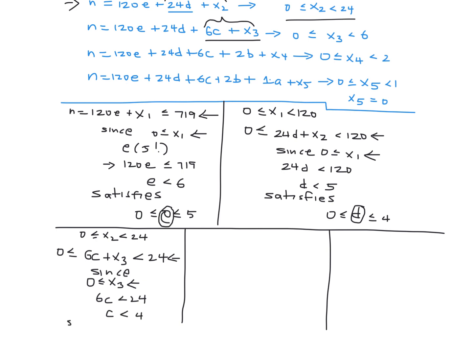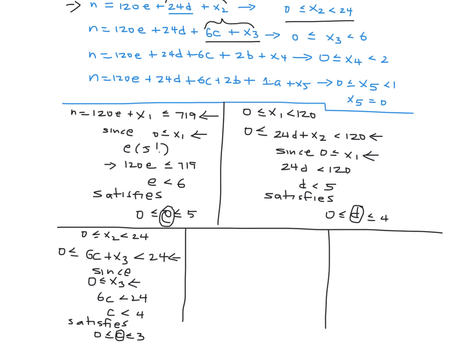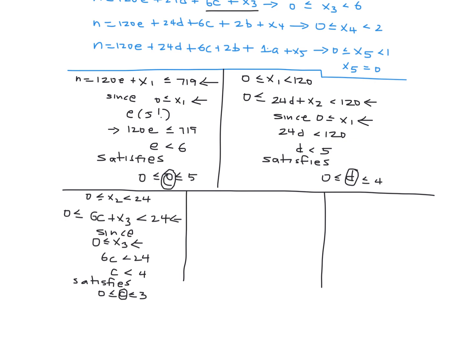And that satisfies the parameter that c is less than or equal to 3, but greater than 0. Got it? So that takes care of c. And then we just got b and a, and then we'd pretty much done the question. Okay, so next one is b, same kind of thing.